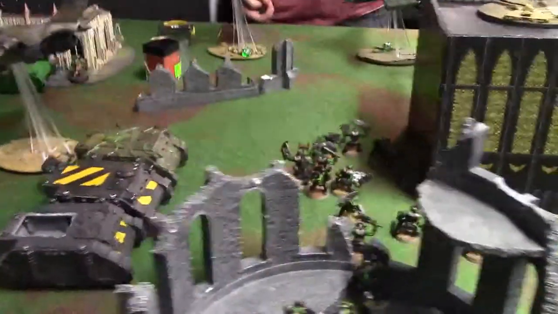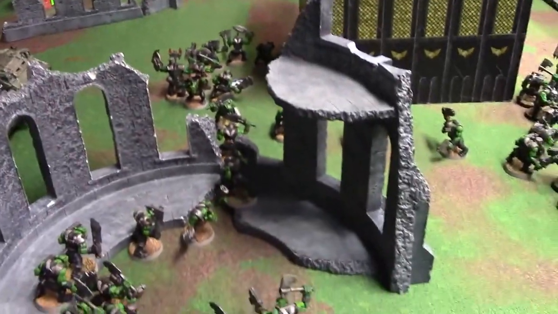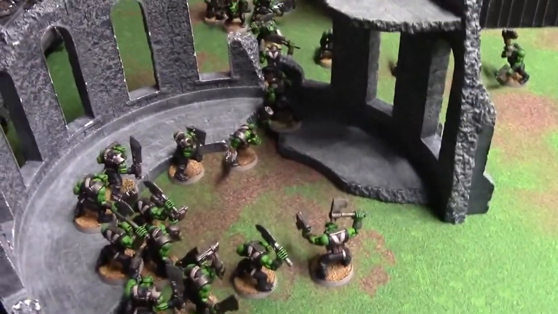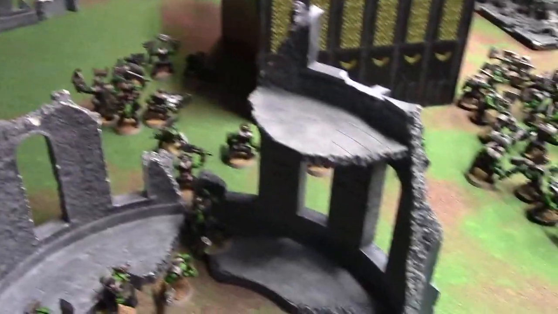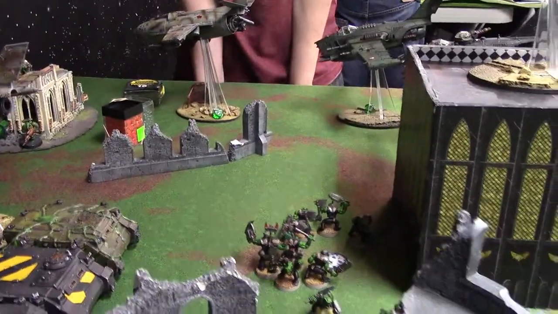Okay, end of turn one, and I wasn't able to kill a predator, so probably didn't lose all my planes. Over here, these guys got a 6-inch move and a 9-inch charge to wipe out both units of scouts, claiming some objectives, some extra bonus points, and going on to top of two.